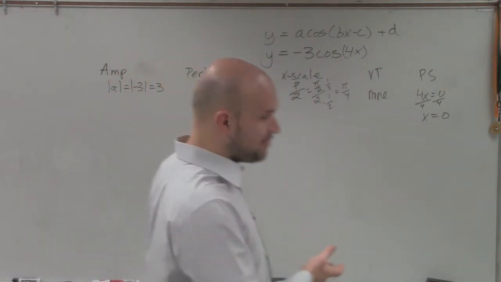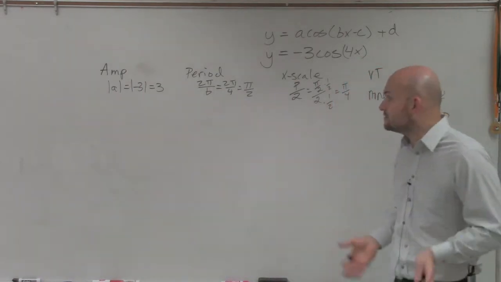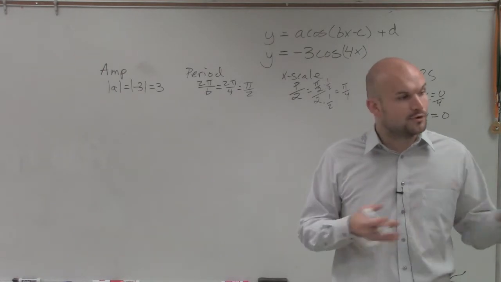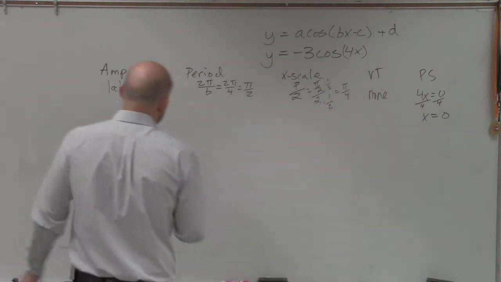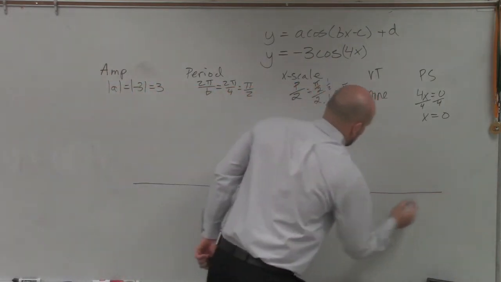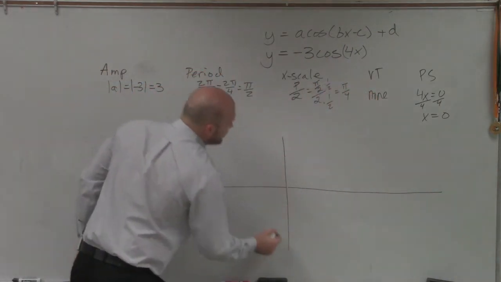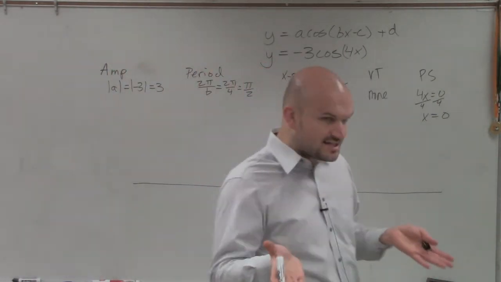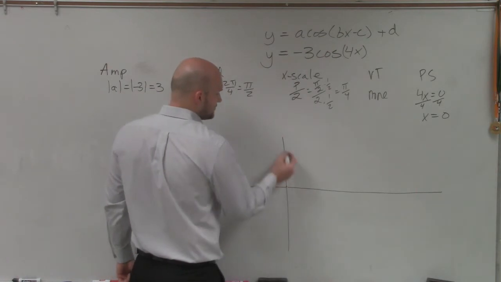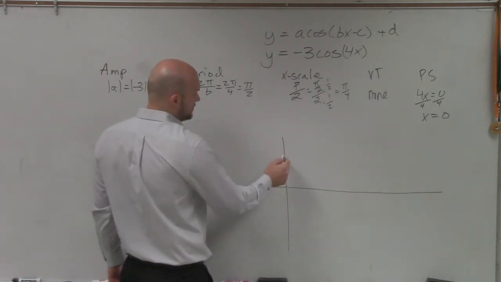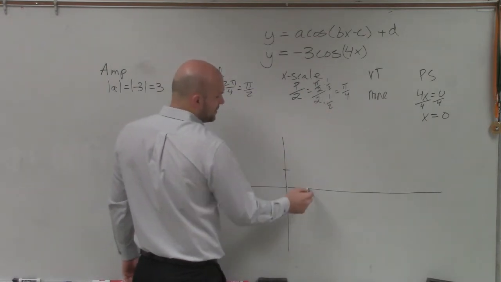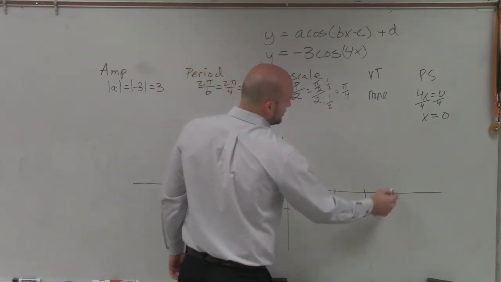Now, so that was the main important thing. Then the next thing I said is to understand how to graph cosine, we have to know. What I'm going to do is I'm going to graph the parent graph with us, and then we'll graph our graph. So the main important thing is you have to know what the cosine graph looks like. Remember, there really isn't a start or end, but on this initial period, that does start at 0. So that would be your y-axis at 0. And then remember, the cosine graph goes up 1, down to 1. And then there's four important points.